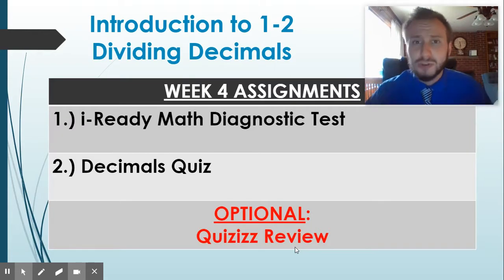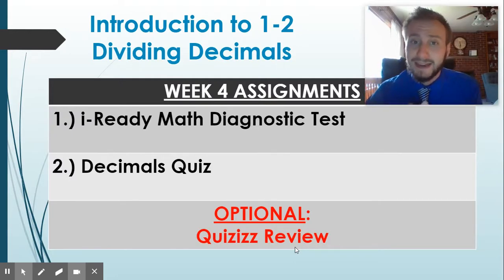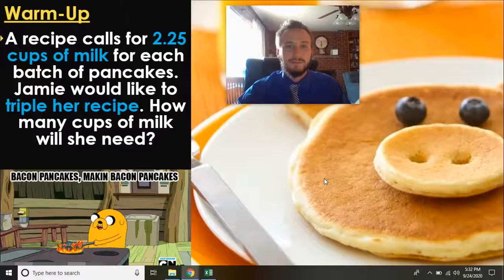Okay, so those are the three things that you can be working on this week. The first two are the ones that are actually going to be graded: the math diagnostic test and then the decimal quiz. Those will be going into your grade book on Schoology. The quizzes is just a way to review. It's only there to help you. So for any of those assignments, if you have any questions, make sure you let me know and I'll be able to help you out.